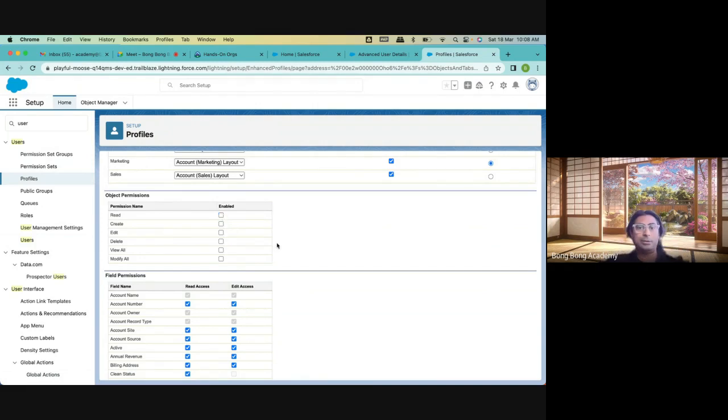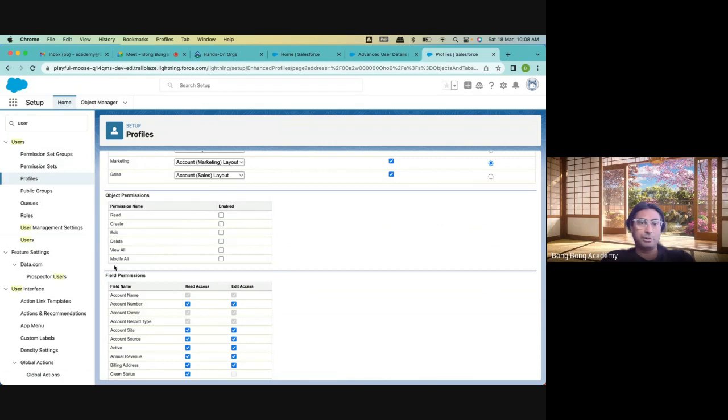If I take read out, all permissions are gone, because you cannot define any other permissions without it. If you get create permission, read is also given. If you get edit permission, read is also given. If you get delete permission, edit and read, all three are ticked. So you cannot give somebody delete permission if they do not have edit permission. But you can take out delete permission only, so they can have read and edit permission. They cannot create new records; they can only see existing records or modify existing records. So all varieties of permissions you can give.